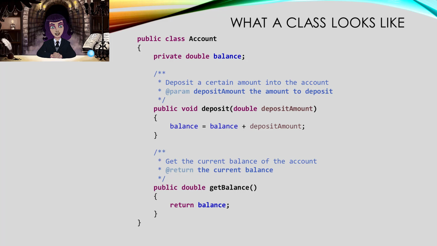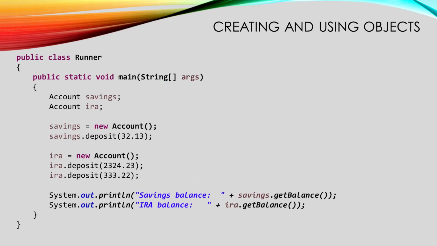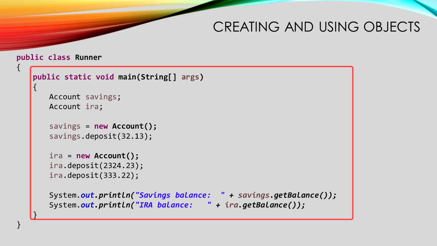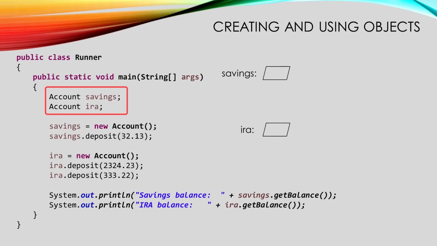Perhaps an example of how we use objects will clarify what's really happening here. So here's a main method in a runnable class that uses the account class we just talked about. First, it declares two variables to be of type account. The compiler of this class doesn't know how much memory an account object needs, so at this point, it just creates space for a reference. This is just like when we declared arrays and didn't yet know how long they would be.